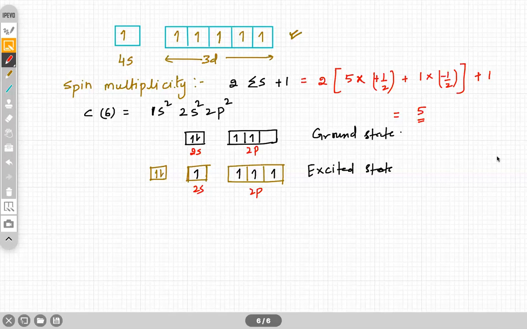No, chromium was not in excited state. The configuration of chromium is 4s1 3d5. It is not excited state. For a p electron, if it gets excited, the electron should go into a higher orbital. Do we have an orbital here? No, we do not have. Do we have 3d? The second shell has no 3d orbital. The third energy shell we do not have there. It is only for the second shell we have.